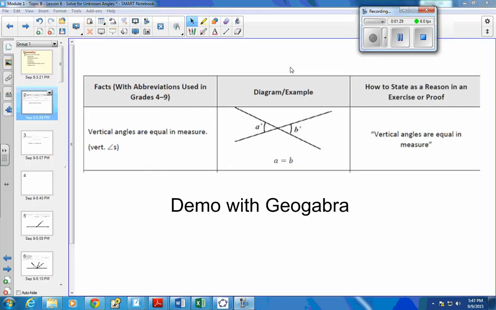So on your worksheet, you need to fill in, well, I've already got the vertical angles are equal in measure, and we abbreviate that as vertical angles. You need to add the diagram here to show that we've got two intersecting lines, and angle A is equal in measure to angle B. And then off to the side, you want to write vertical angles are equal in measure. So take a moment, write it down, pause the video, and then come back.